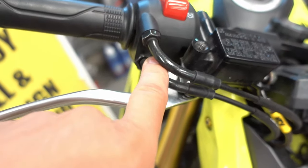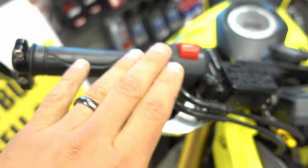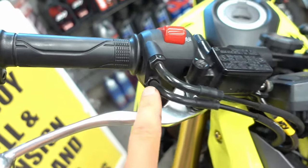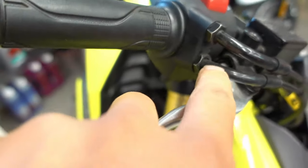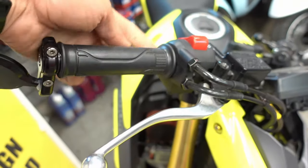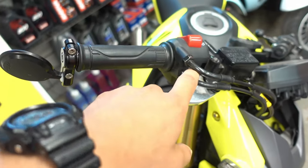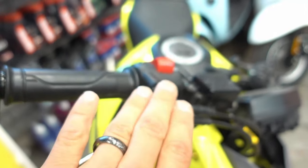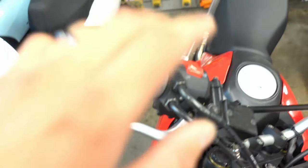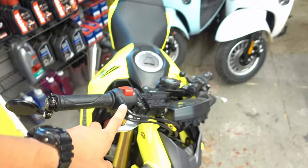Let's first talk about what most fuel injected bikes are going to be like. Most of them are going to be a push-pull style cable. If you have a fuel injected bike, you're going to need a very specific cable set that you'll have to get at the dealer, most likely. Most fuel injected factory bikes are going to be like this — it's a push-pull setup, very common. There's a spring located on your throttle body as well. The Bug-Eye Zumas also come back through with a push-pull. The Grom is the same way — it's a push-pull as well. So that's your most common fuel injected bikes — push-pull for the throttle body.